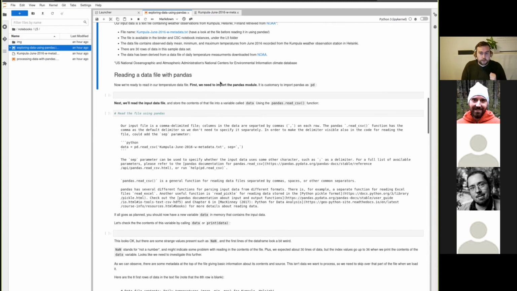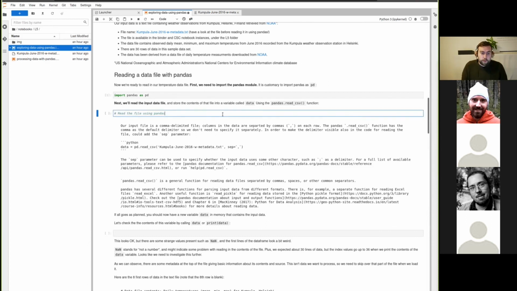So to get the data into pandas so we can start exploring it, the first thing we need to do is to import the module pandas. We do that by writing import pandas as pd, which is a common shorthand, so we don't have to type pandas every time, but we can write pd instead.